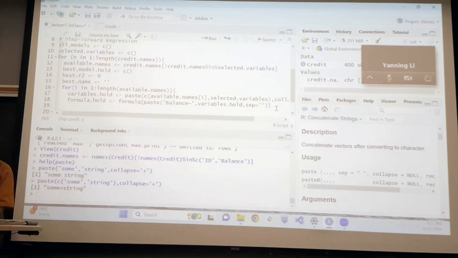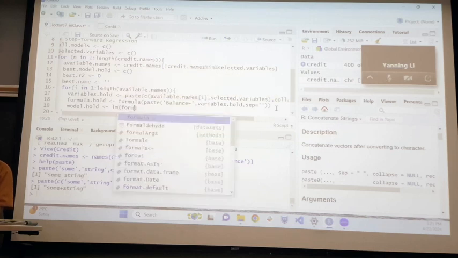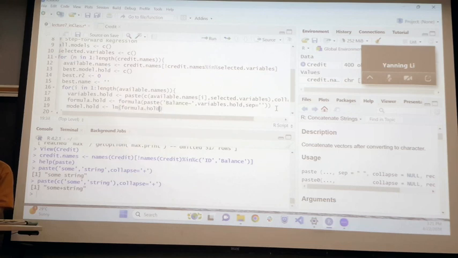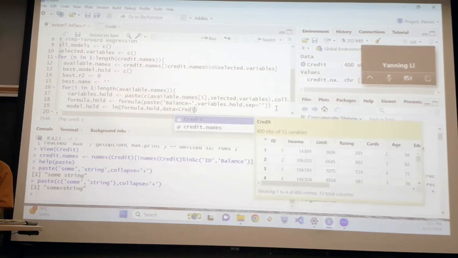So this formula is for the LM function in stats. The data that we're regressing on is credit.